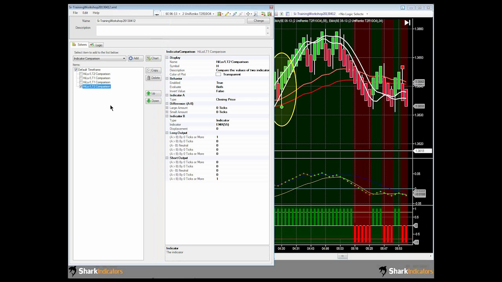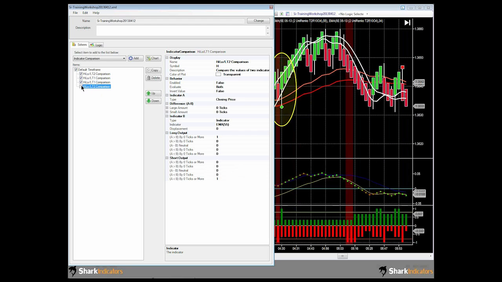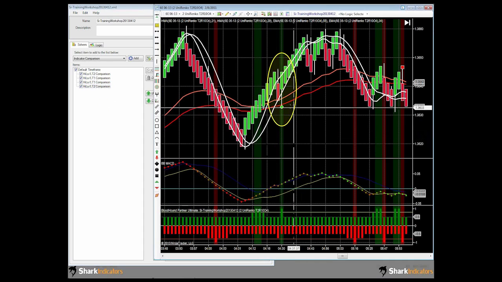All right. So let me get back to why I like working on the solver tab. As you probably have caught on, I can turn my solvers on individually, and I can turn them all on. Although if I turn all of them on, it's not going to give me the right output, because the low price has to be just below either one of the large triggers.